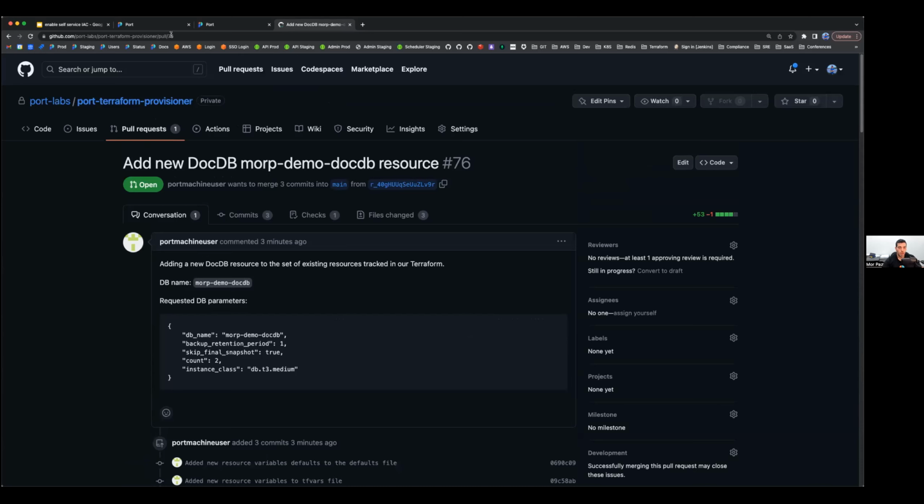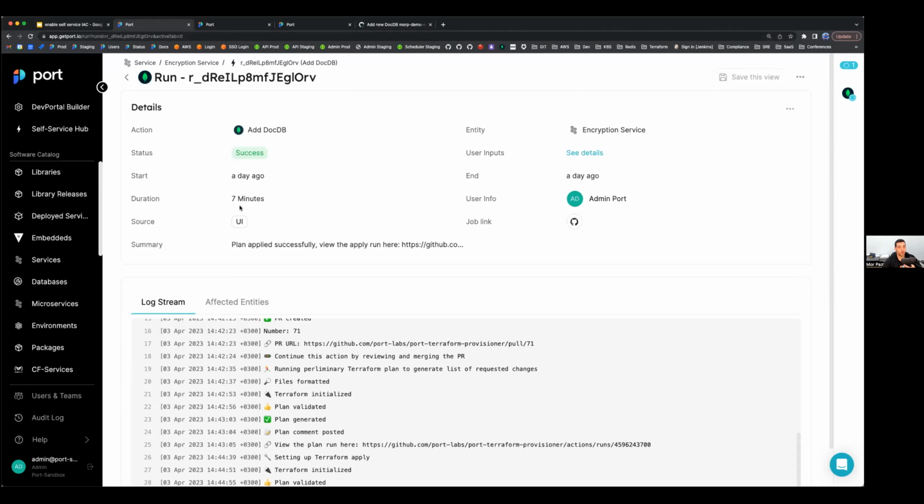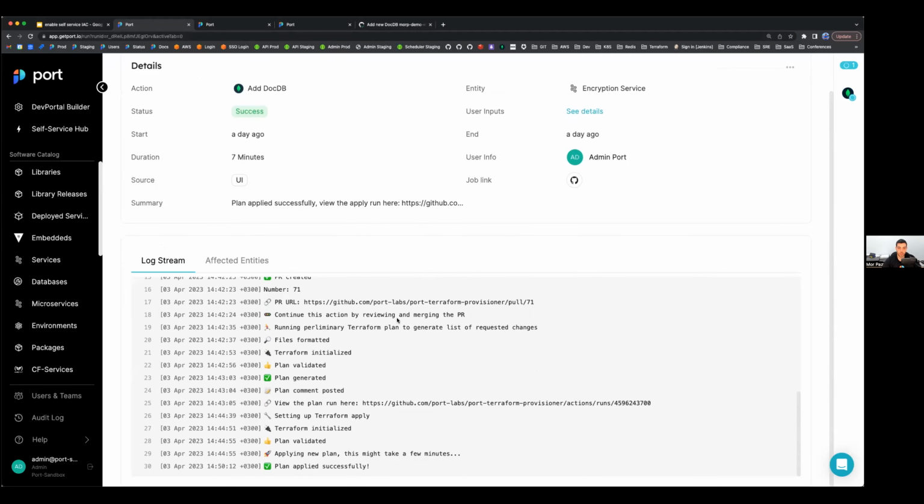apply those changes. And that will take a while, and I don't want to just keep us waiting for something to apply. So I have made ahead of time an action that I already merged in, so we can see the exact log of the response after merging. So you can see here the action tells us, continue this action by reviewing and merging the pull request. And now, after I merge that pull request in, I can see these logs that are coming from the workflow that runs on the main branch.